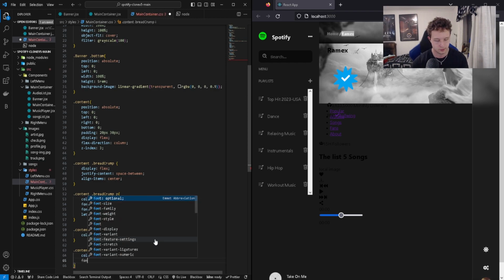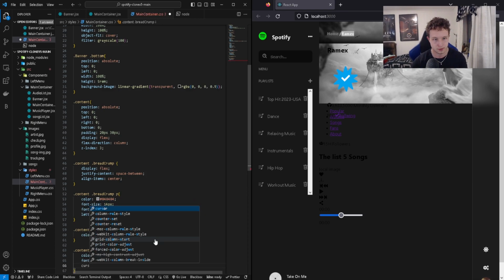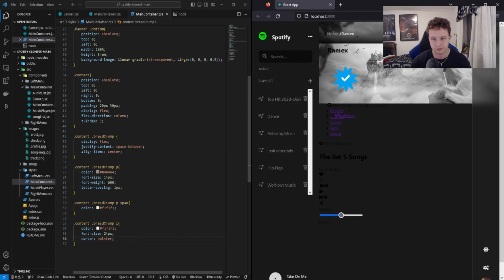And we also want to have a font size of 24 pixels, so the check mark is probably going to decrease in size, and that's exactly what we want to do. And we also want to have a cursor of pointer, just like that. And oh, never mind, it wasn't that icon. Okay, that's fine.